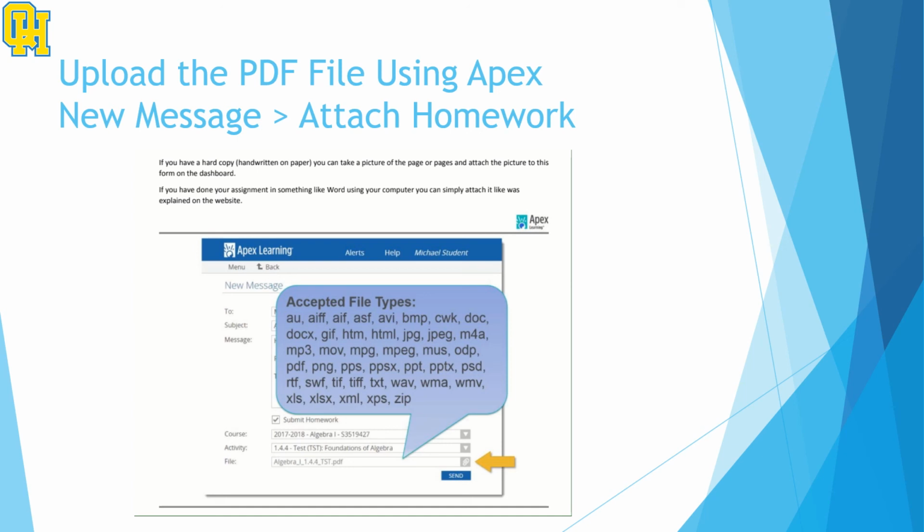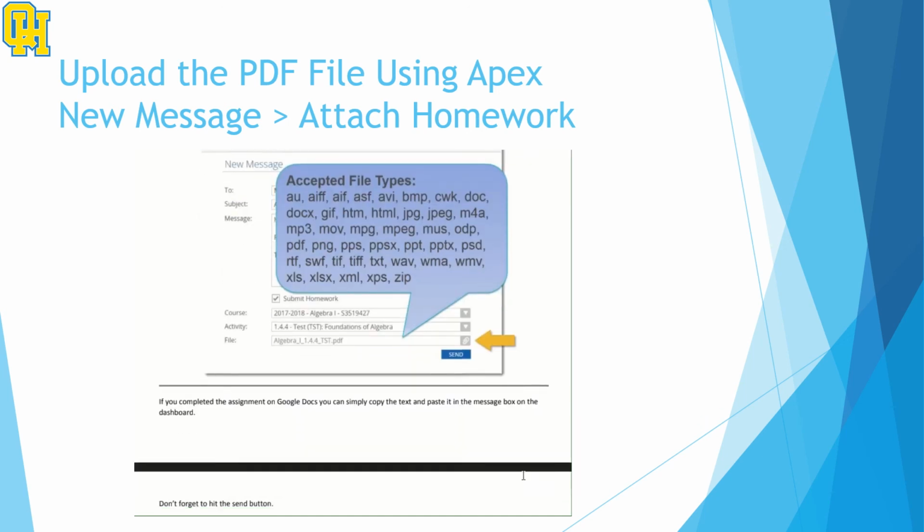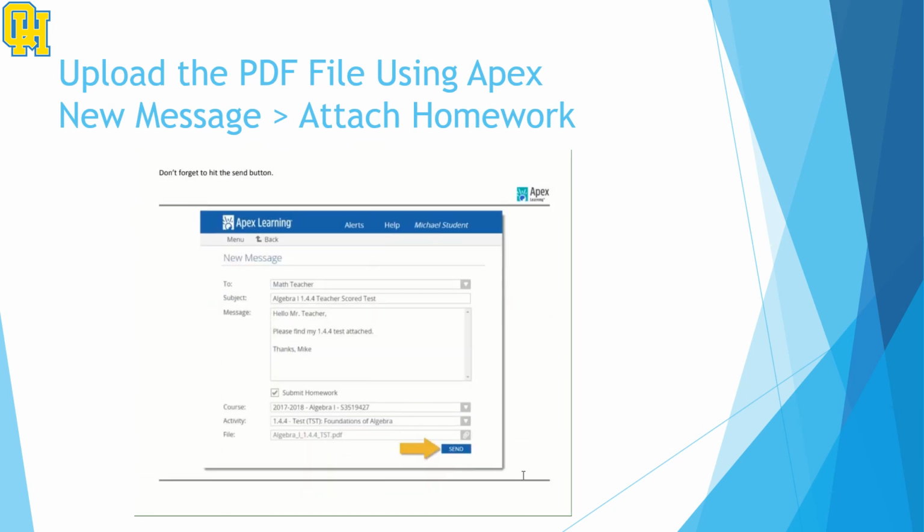For Google Docs, you just simply select the PDF document that we just made in the previous screen. If you completed the assignment on Google Docs, you can simply copy the text and paste it into the message box on the dashboard. That's acceptable as well. When you're all done, hit the send button. And that's it.